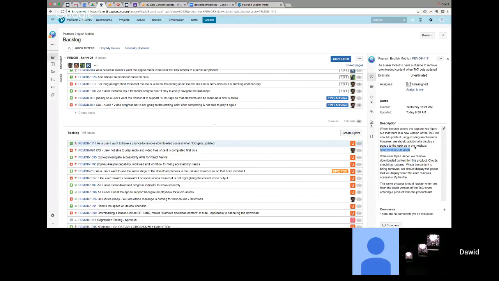We open the app, the user kills the app and opens it again. We check if the manifest file or the product file has updated, if the TOC got updated, and we just display it as usual. But we need to detect that this TOC has updated. We display it in the new version, but then we display the pop-up. That's how we would need to do that.